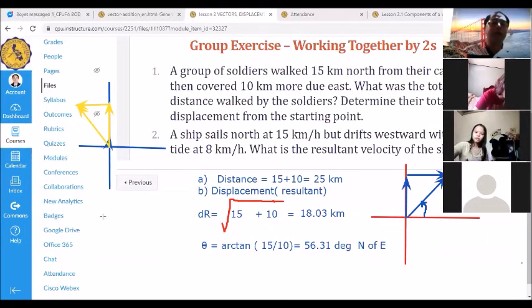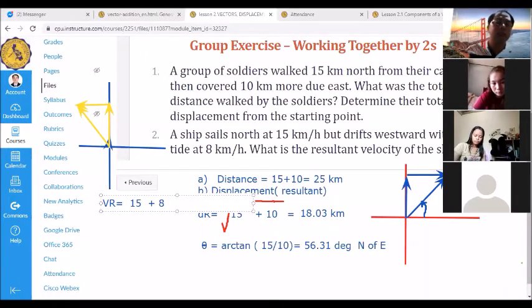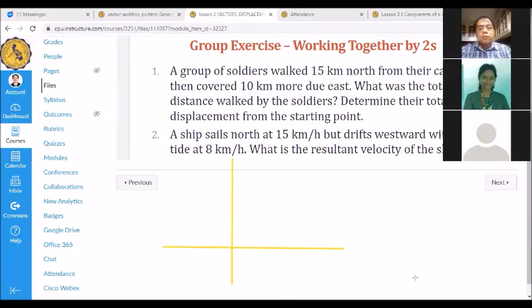And therefore, how do we get our VR? Now this time it's velocity. So what is our resultant velocity? So VR. So still by Pythagorean theorem, that's 15 squared plus 8 squared, and the square root of that value. You may even skip the use of the scaling, as long as you know and you are oriented correctly. So first of all, we go north 15. So we are on number 2.